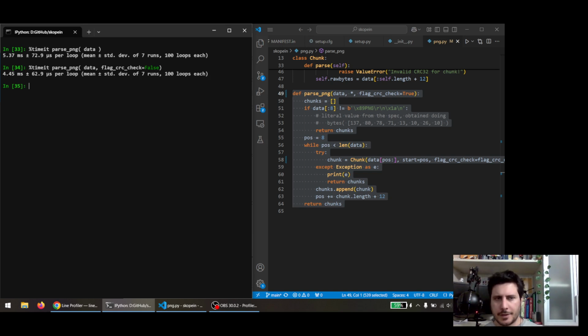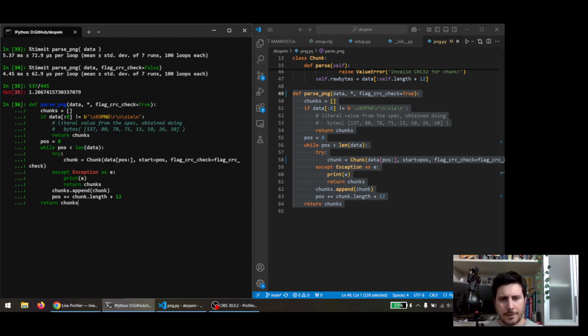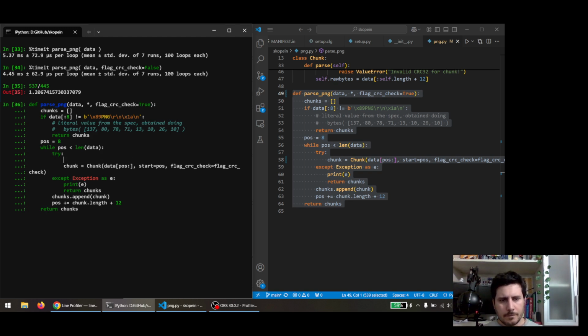And there's actually a big assumption, same as before. So I said that when we parse things, 99% of the time was being spent on this line specifically, but there's more than just instantiating the chunk going on here.